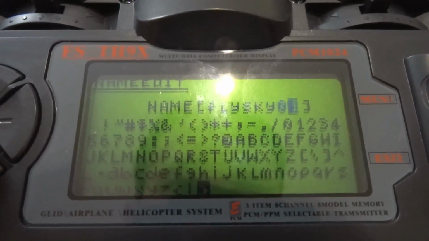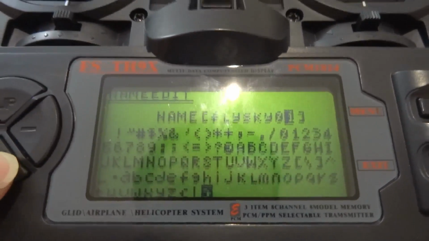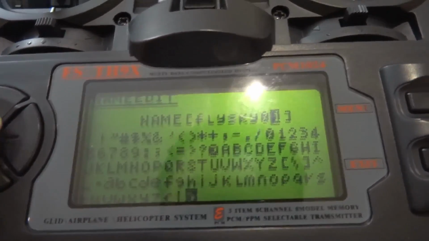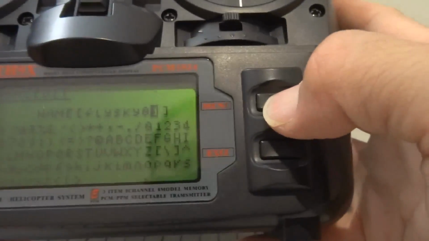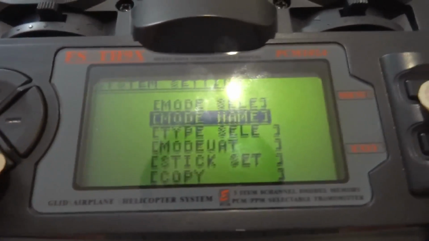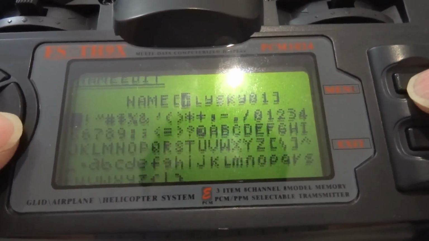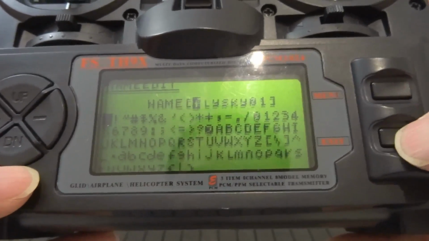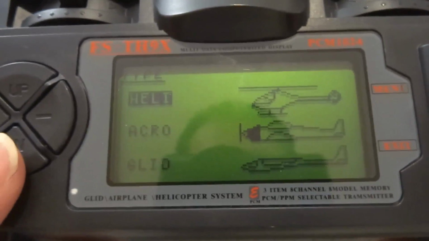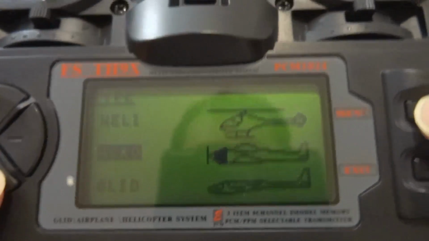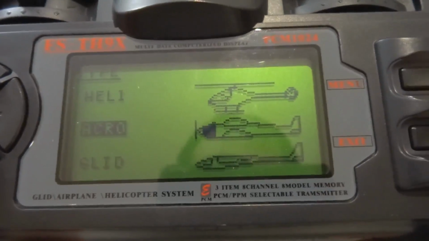You use the up and down button. Press enter first. Hang on. Now I'll just keep it as Flysky 01, so that I save time not doing all this in this video. Type select. Let's press enter. Let's select the plain one, which is acro.